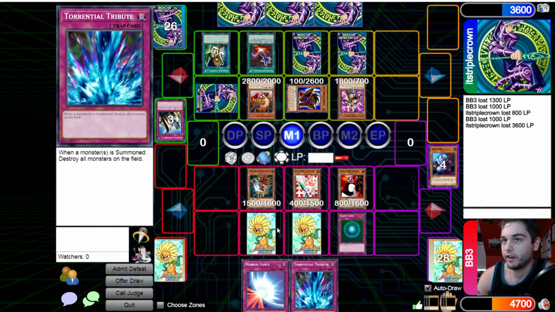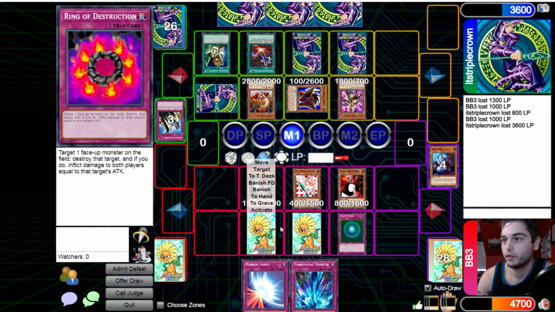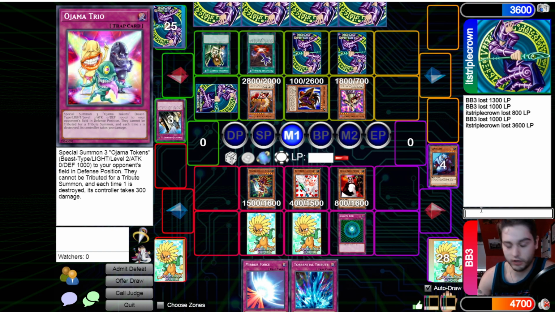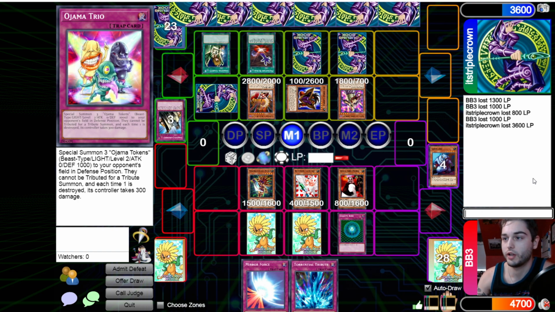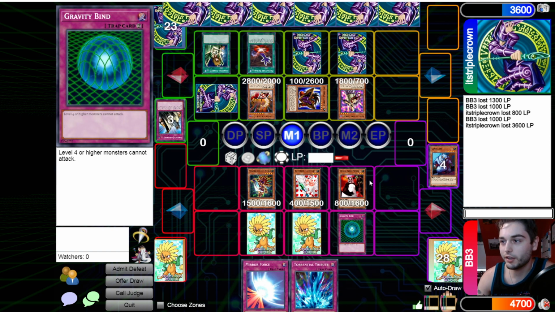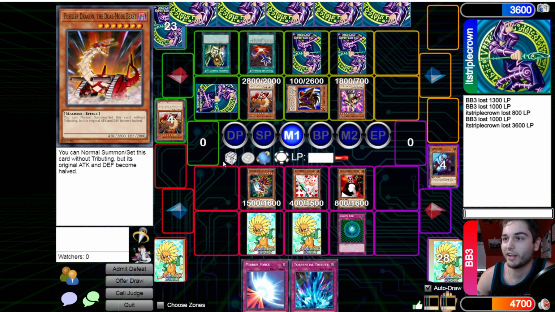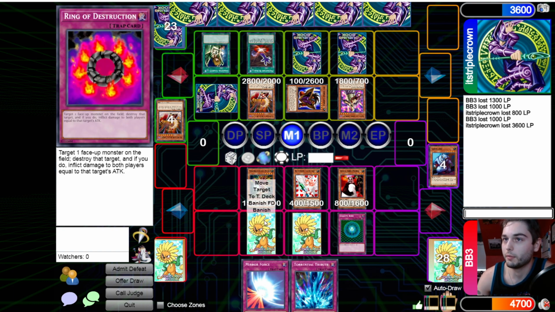He has Graceful Charity. Ojama Trio's pretty dead. That's why I was running 2 when I first built the deck, but I chose to cut it to 1. It does work well with the Panda, but right now it's just doing nothing because he has too many monsters.